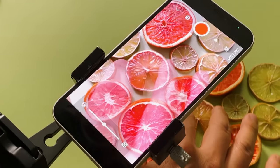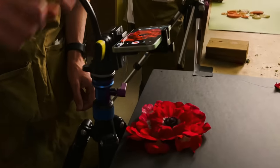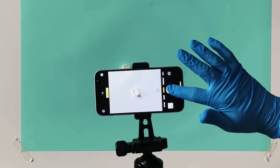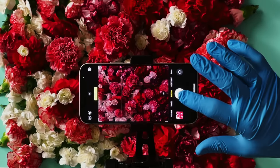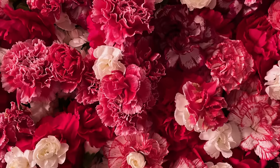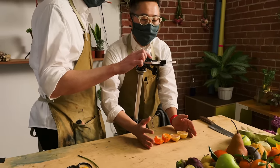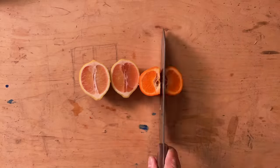Stop motion is a technique where you take a series of photos to create a cool animation. Let's make a stop motion animation with these carnations I picked up at the market. We take a sequence of photos, shifting our subjects a bit each time to make it look like they are moving. We can make the flowers grow, split, we can even turn them into fruits and veggies before turning them back into flowers.